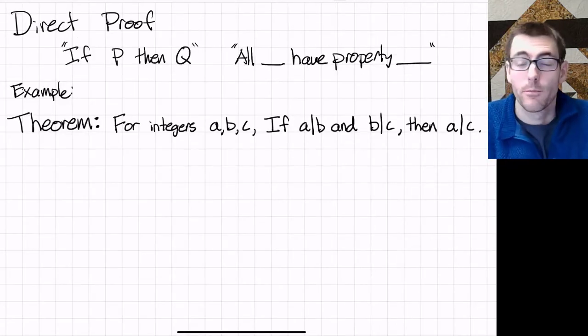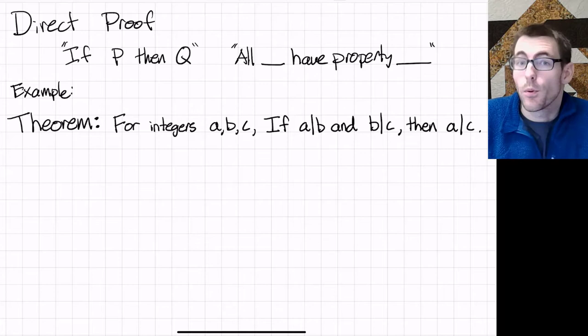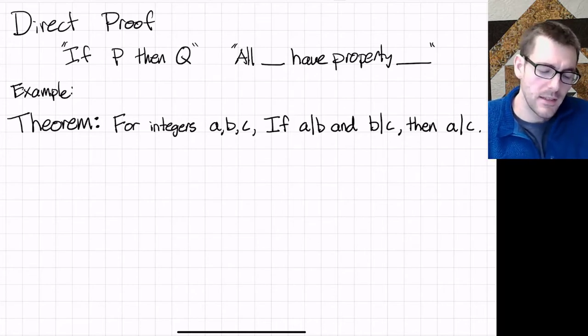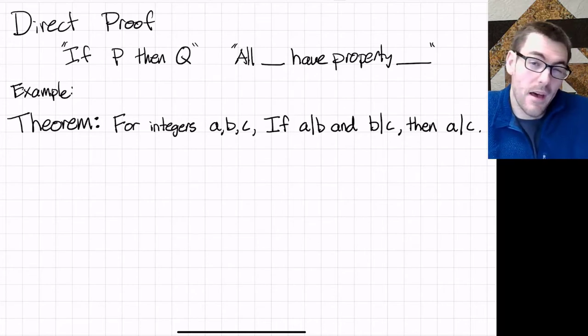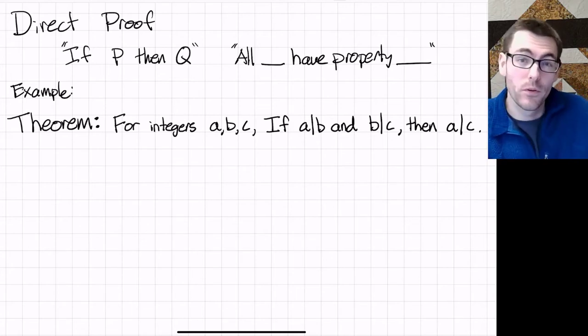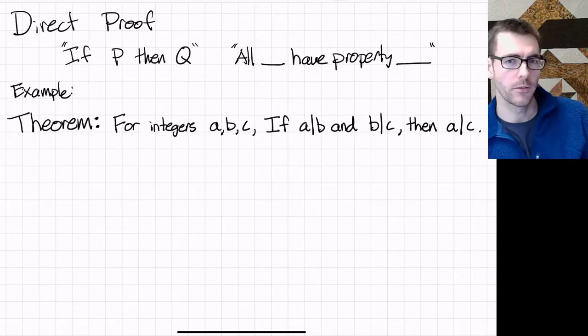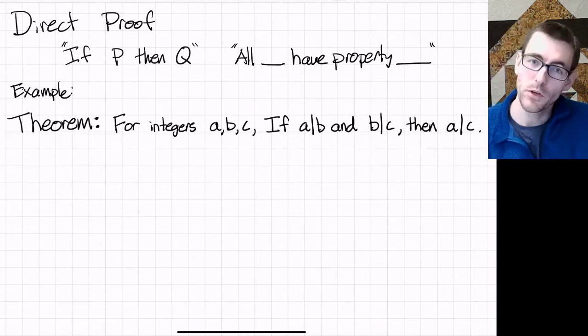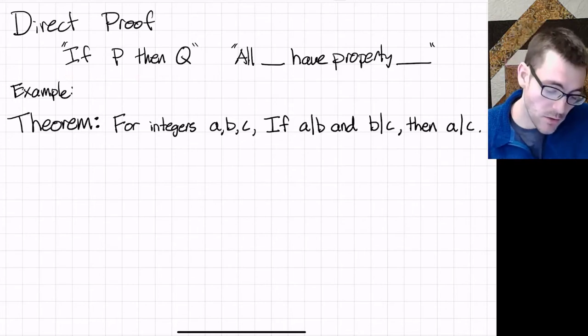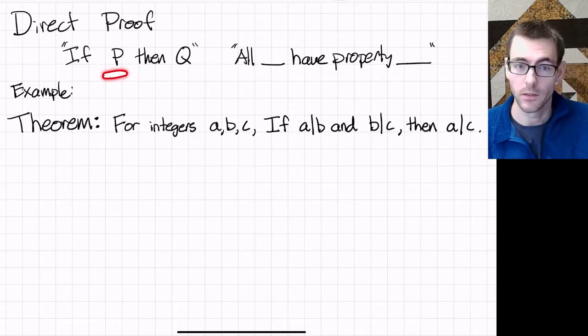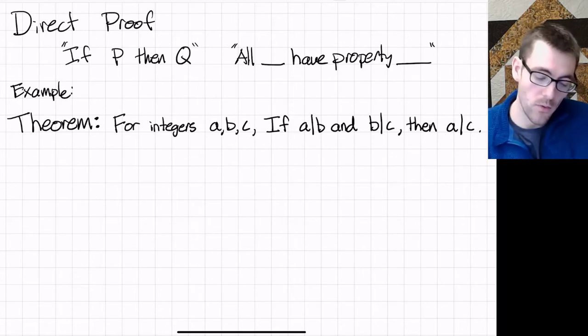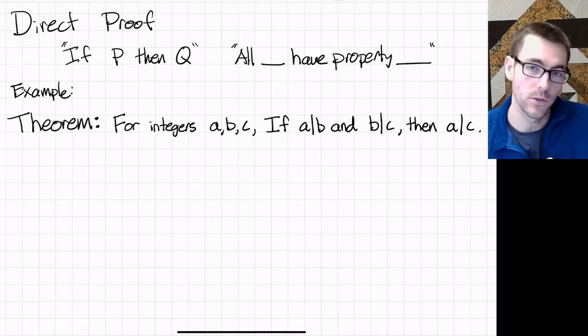Our first style of proof is a direct proof, and this is probably the most common. It is what we do when we have something that we want to prove, and we start with our assumptions and then follow logical steps and come to our conclusion. So for example, if the thing that we're trying to prove is an if-then statement, then we assume that P is true, and we show that therefore Q must also be true.